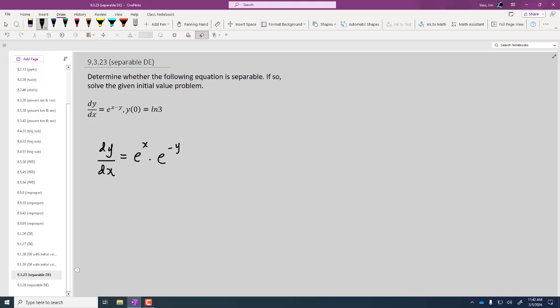Would it be easier to write it as e to the x over e to the y, just because then you have 2 fractions instead? Absolutely. If you want to write it in the denominator, if that's easier, 100%. Either way, when we move those y's to the left, you're going to end up with that. Whether you think of the e to the y in the denominator and you multiply it to the left, or whether you think about just multiplying both sides by e to the positive y. If you multiply by e to the positive y, this all becomes 1.